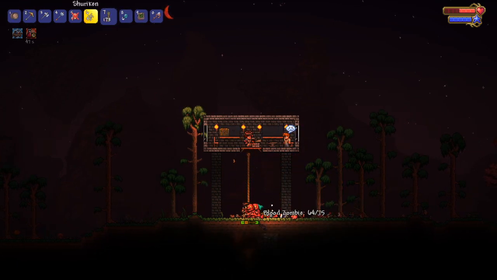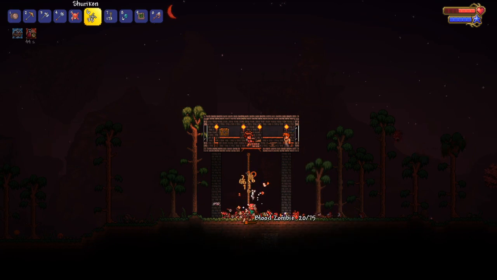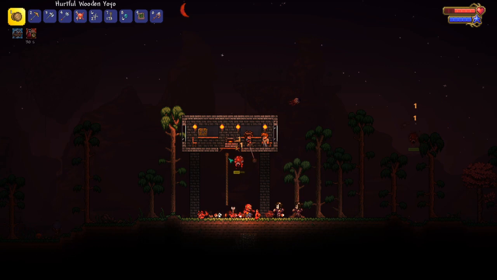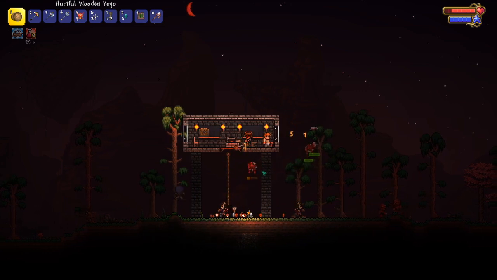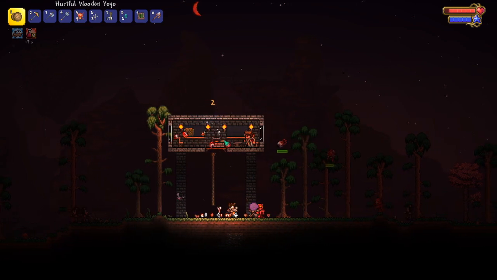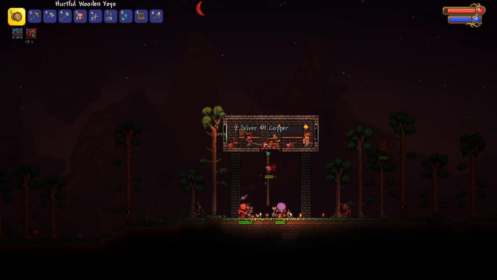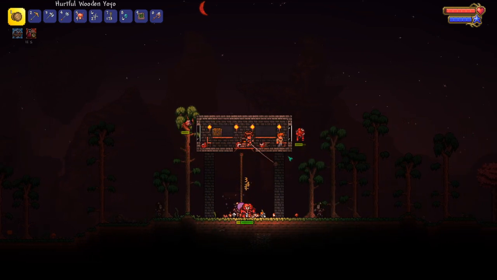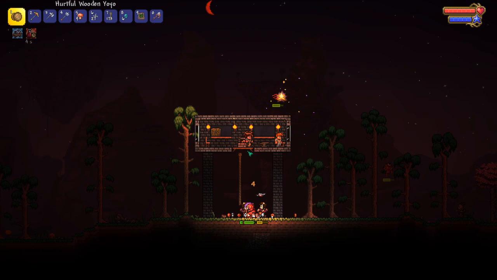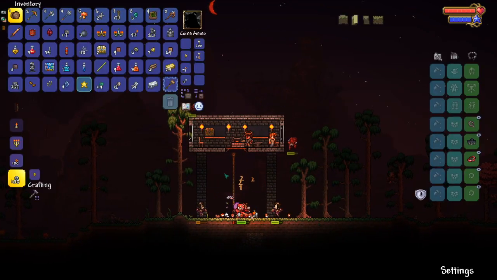Jesus. Okay, shurikens. Wow, they're very, very strong, these dripplers. Oh well, fine. No. Aw. I was hoping that star would just destroy him.